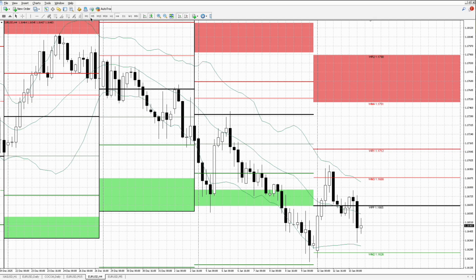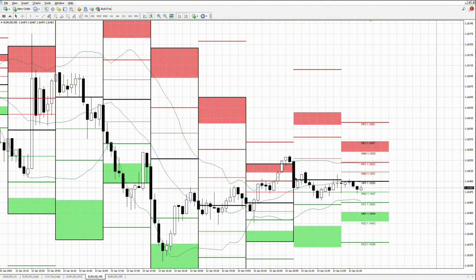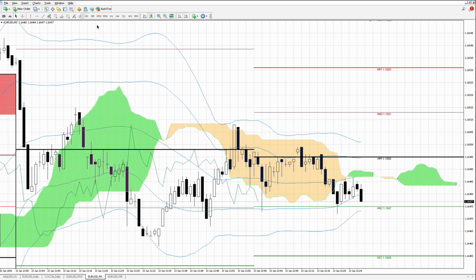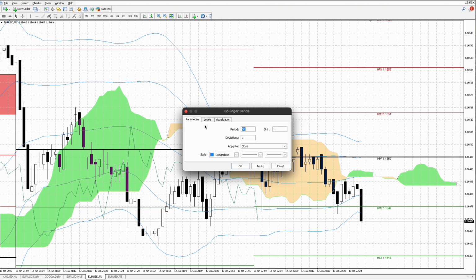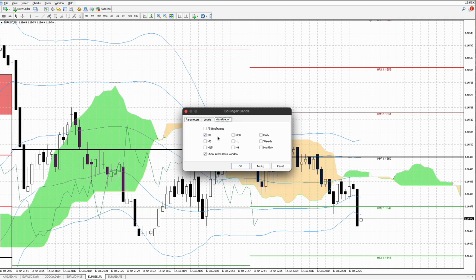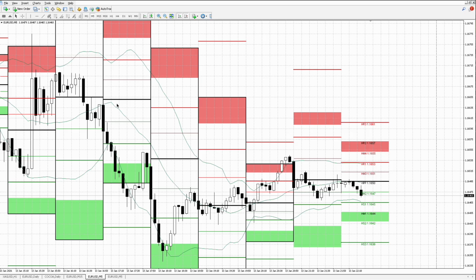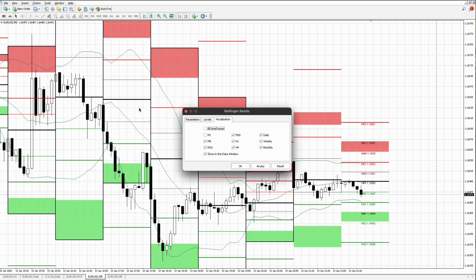Also, you can do the same with other indicators. You can see that on higher time frames I have standard Bollinger Bands, but when I switch to 1 minute time frame where I usually scalp, then I have totally different indicators. I have my indicator like Ichimoku, I have 2 sets of Bollinger Bands, and all of this is displayed only on 1 minute time frame. And when I switch to a higher time frame, I have my different set of indicators, in that case Bollinger Bands, which is on everything but 1 minute time frame.